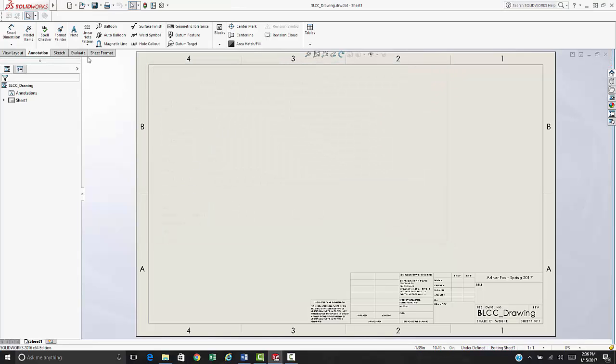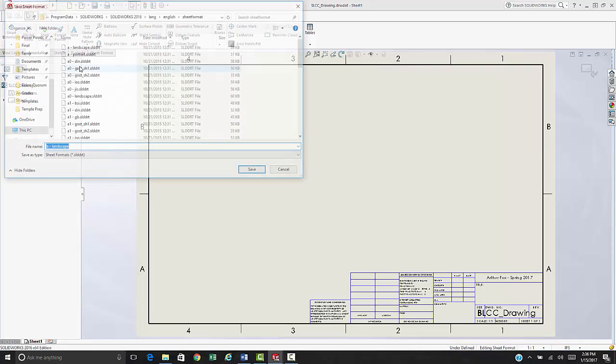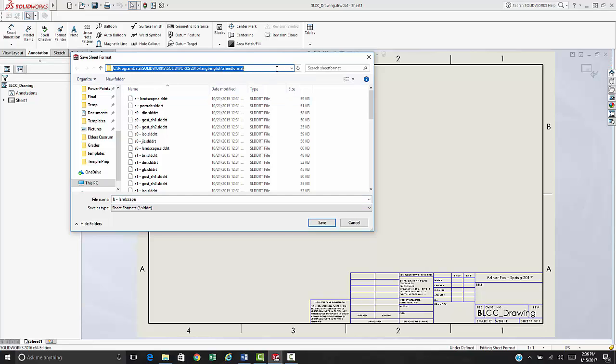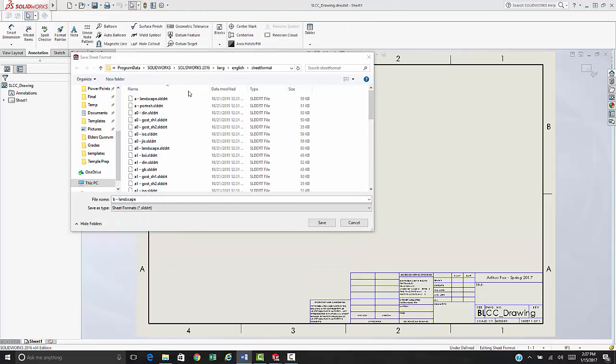One more thing you want to do with this is come to File, Save Sheet Format. This is going to go into your sheet format folder. If you like, you can copy the address and paste it down here on this sheet so that you have it for future reference.